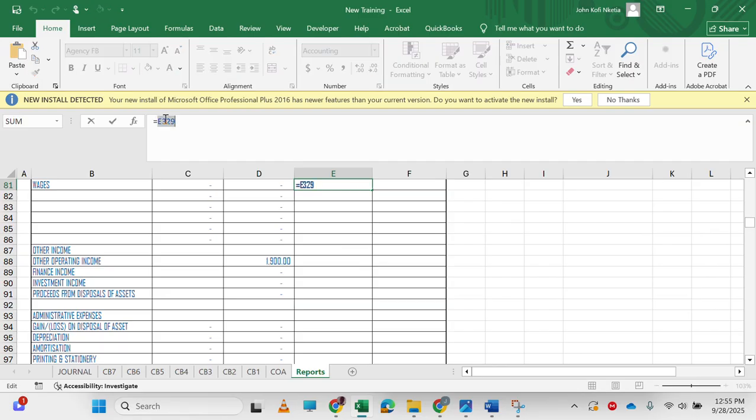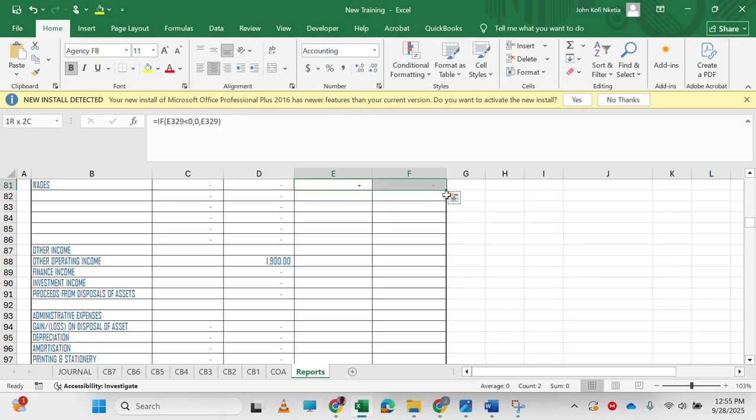Now let us use a formula to, if this is less than 0, then it should be reported as 0. Other than that, it should be reported as such. And if this is less than 0, then it should be reported as negative of this. Other than that, 0. Then let us drag it down.